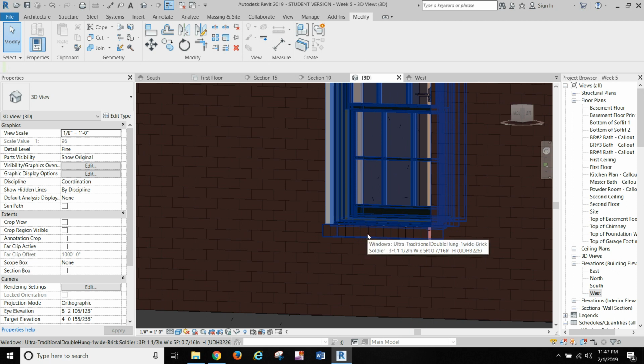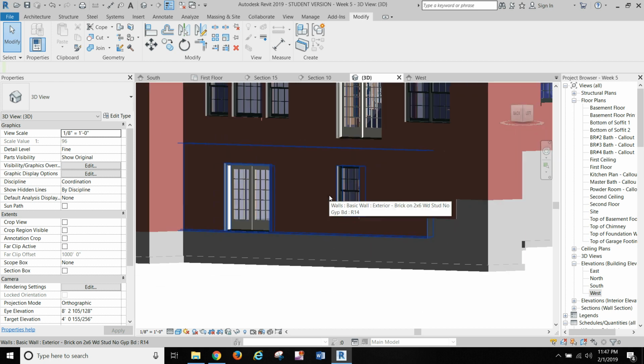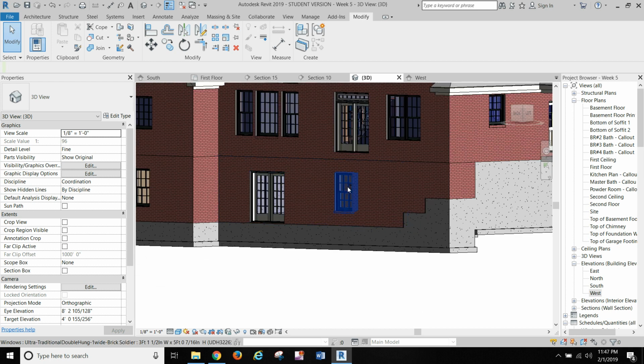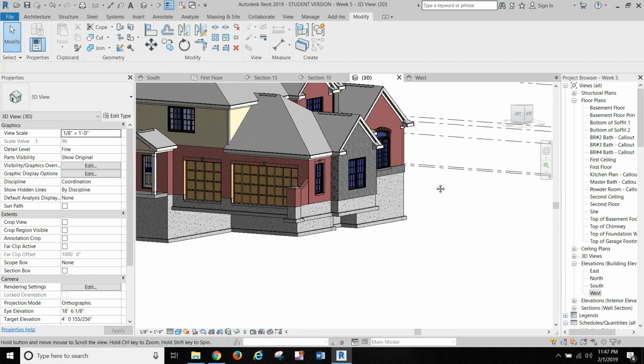And just like we did last semester in adding trim to the window, I went in and added an extrusion to the window and applied a brick pattern to it. But you would have to edit every window to do that. And I guess if I were designing a lot of homes that had brick sills and surrounds, then yeah, I would modify my windows. But this is a one-shot deal, so we're going to do it the quick and easy way.